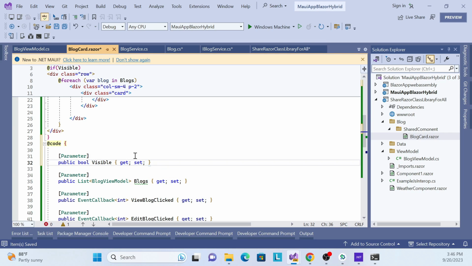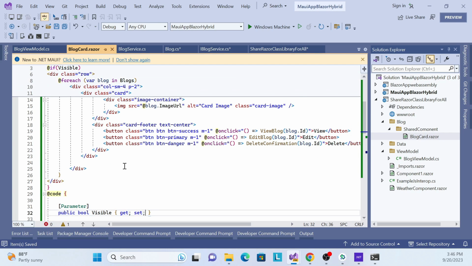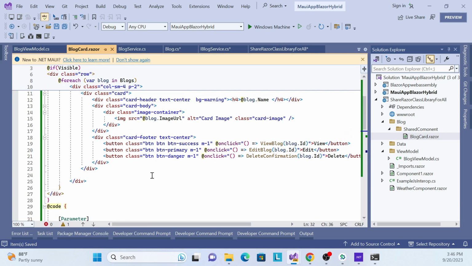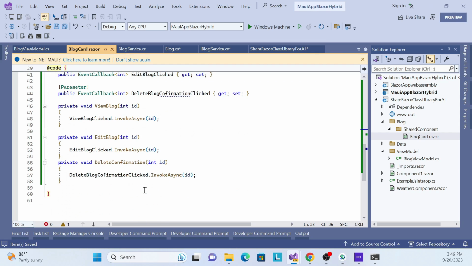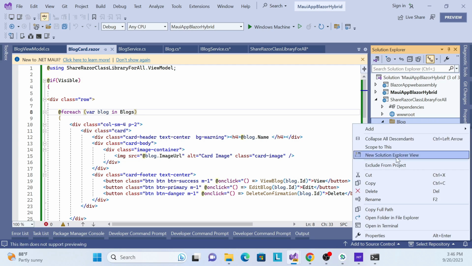Okay, that is done. See, the block card list component is generating. Now how can we use this reusable component in our main component? So let me create the main component.